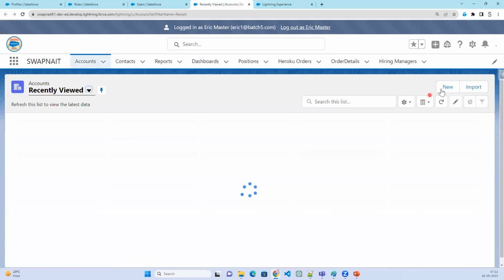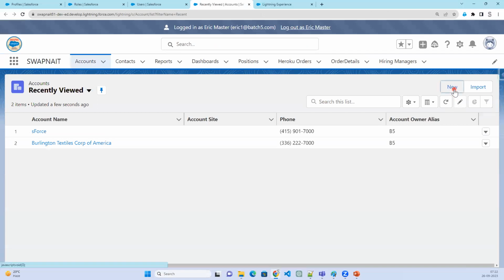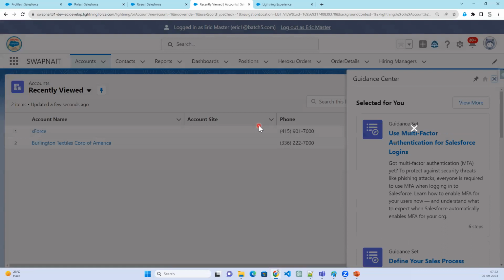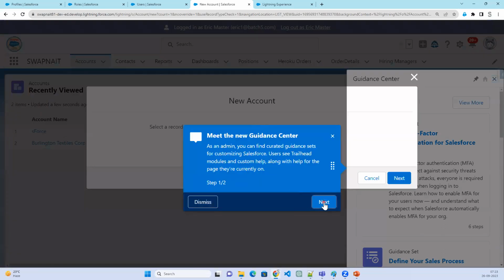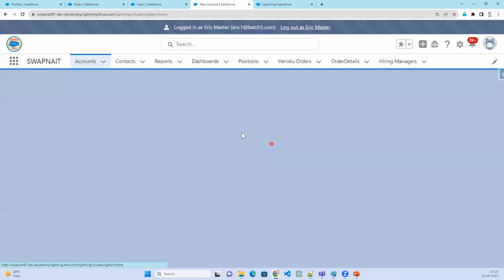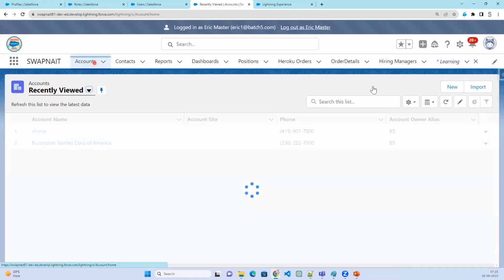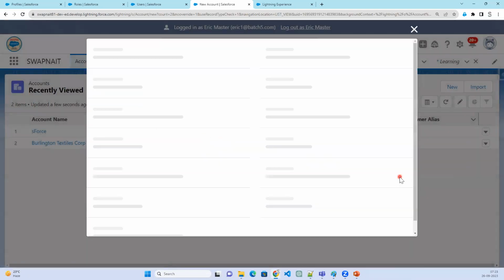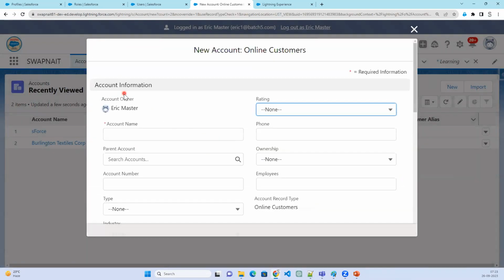Let's create the account record. Click on new. Online customers. Click on new, online customers. Click on the next button.